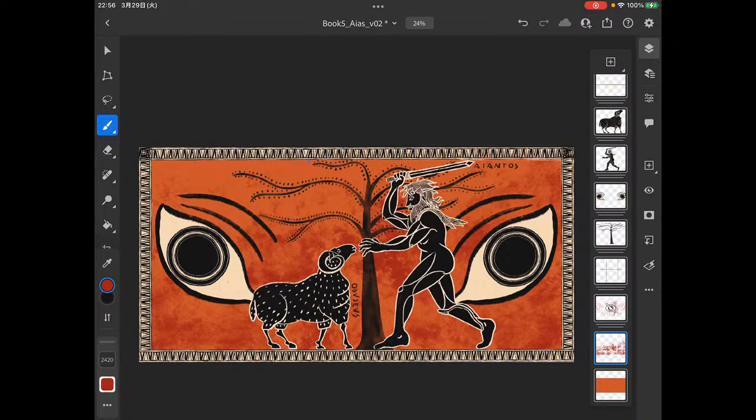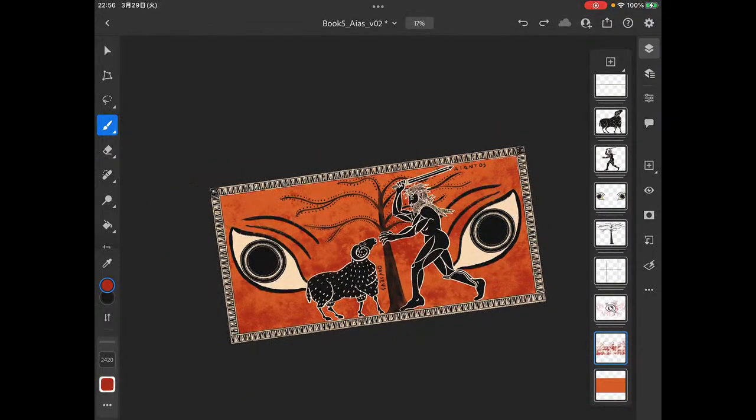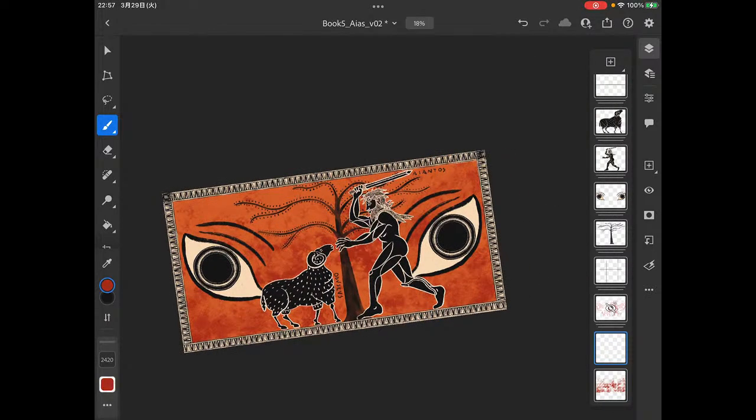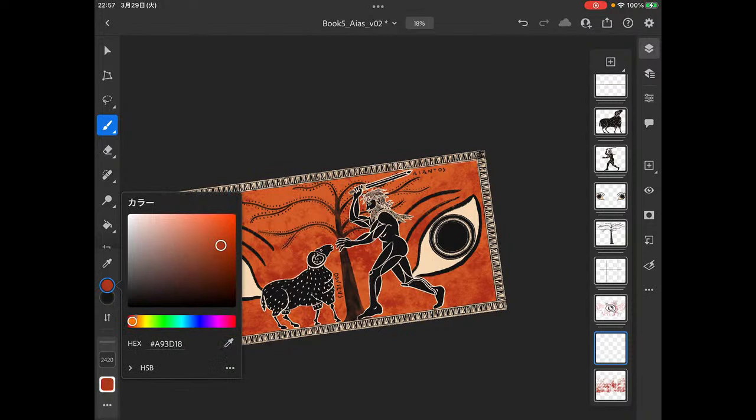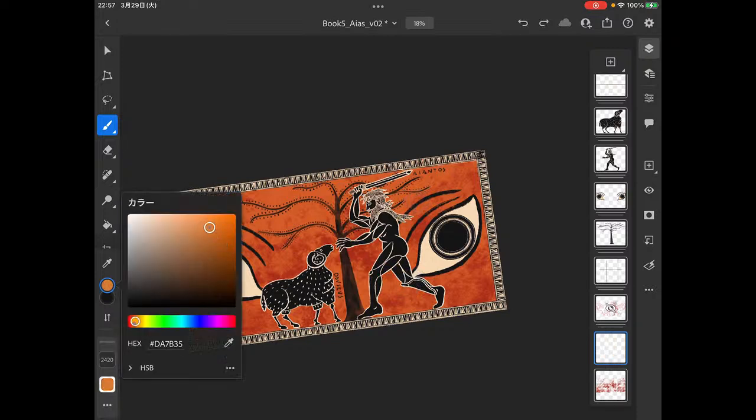We want there to be a gradient of some sort going to the top. Okay. See, it's interesting because orange ends up looking like yellow when it's on top of this red.